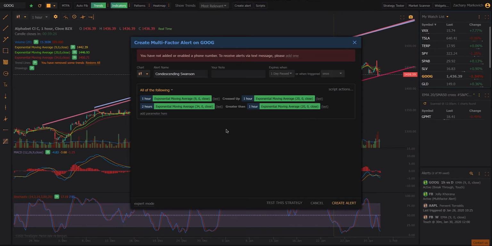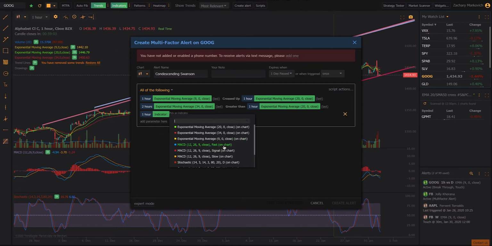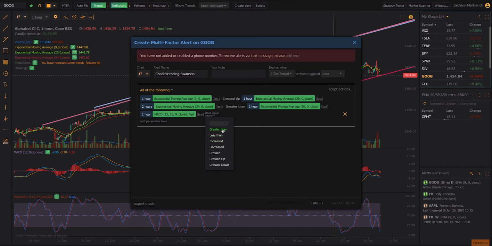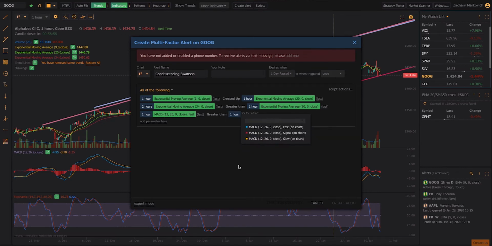We could keep going with this alert, and we can also create other conditions on other indicators. For example, Bollinger Bands, MACD conditions, RSI conditions, stochastic conditions. You can get very complex with these. You could add that MACD condition by clicking Add Parameter Condition. That could also be from another time frame, or we can just leave it on the 1 hour. And I just want MACD to be bullish, so we'll say the fast needs to be greater than our indicator 1 hour slow.